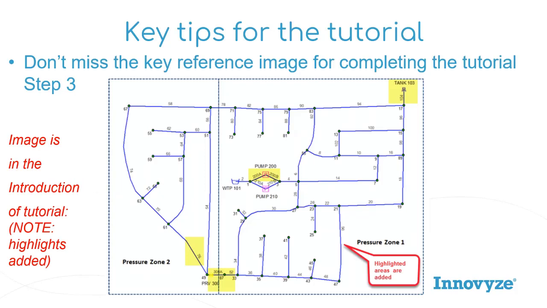At the beginning of the tutorial, there is an image. It's right before step 1. This image labels all the elements where they're located. I've highlighted on this image where those elements are, just so that you can see them. I'm going to be referring to that as I go through. I've also copied this to a Word document just to help save myself some time as we go through that.